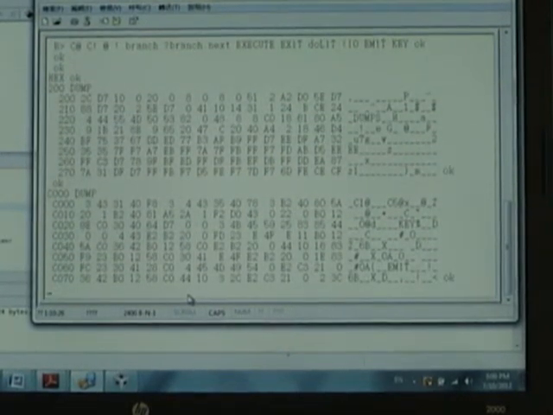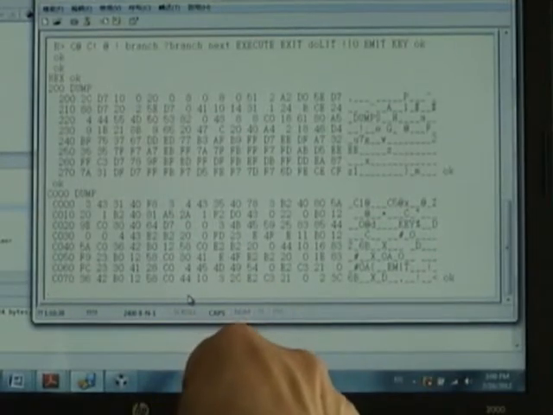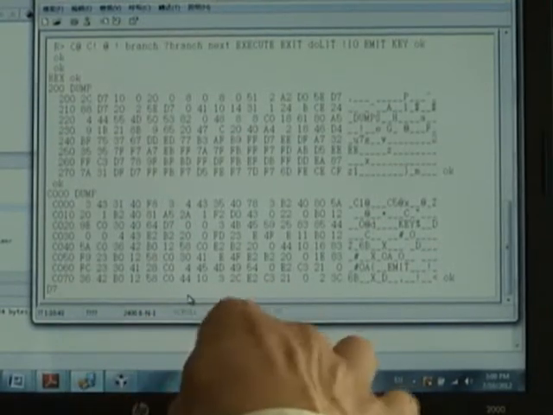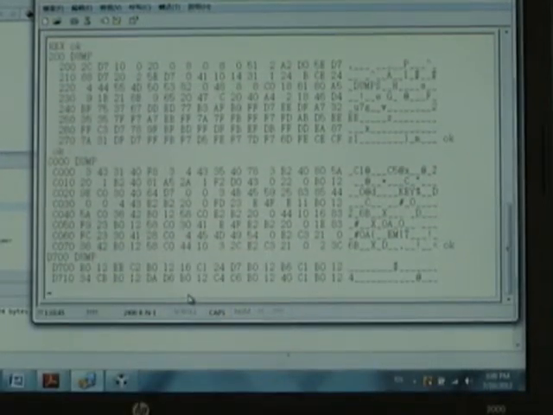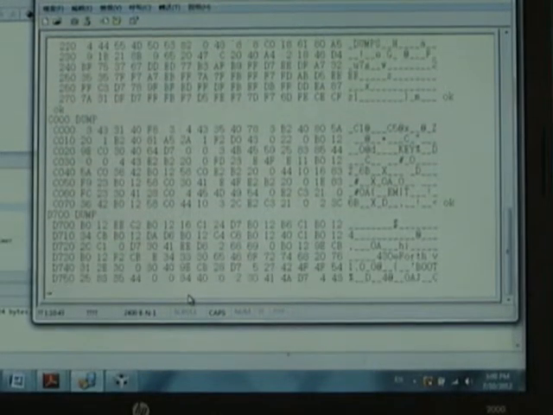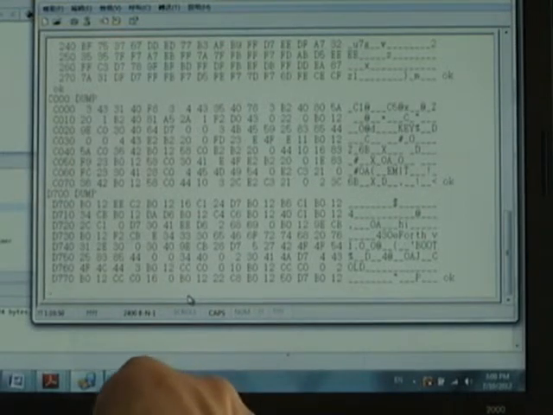The code starts from C000 and runs up to FE, I think. And let me see, I can show you the D700 dump, and that's the end of the code.